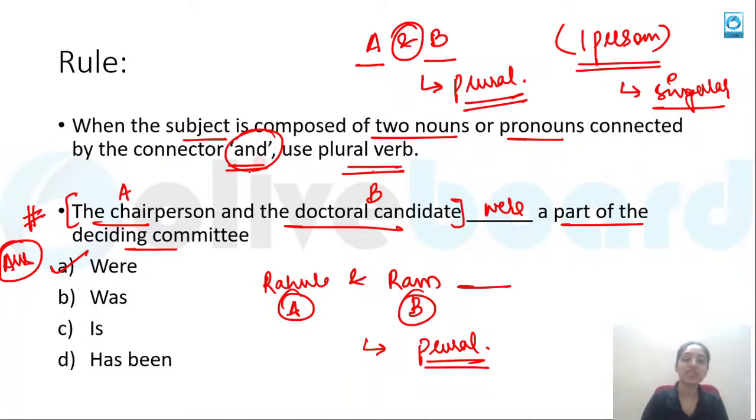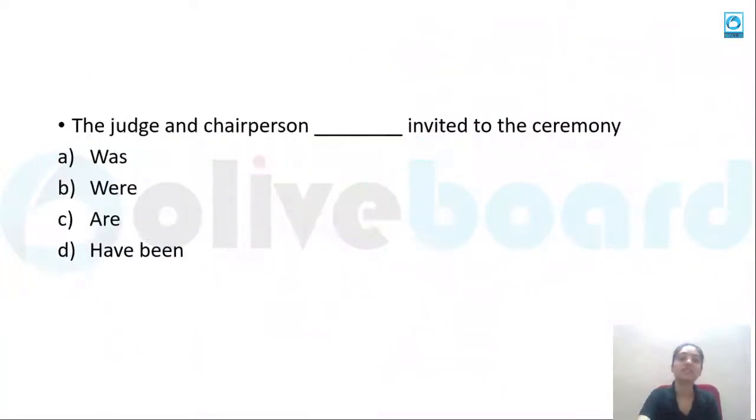So guys, there was an importance of this definite article the. In the sentence, there was an importance of the definite article the. We will notice this importance in the next sentence. I want you to attempt this question that is given to you. Try to attempt this question. And as you attempt this question, I will explain the importance of the definite article the that was given in the sentence.